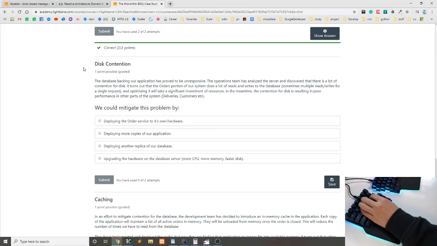The database backing our application has proven to be unresponsive. The operations team has analyzed the server and discovered that there is a lot of contention for disk.